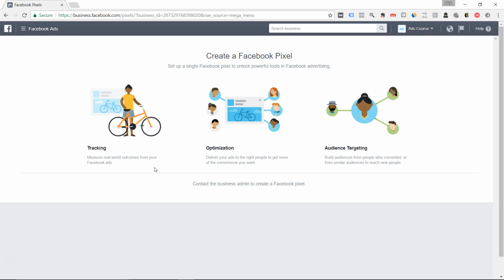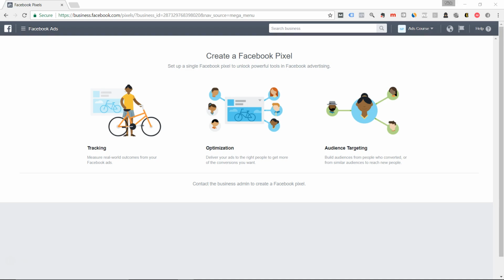So you put the pixel wherever you're trying. We talked about marketing goals, remember? So say your goal is to drive people to your website, okay? Or your store, your website, so you put a Facebook Pixel on that page, and that is going to allow you then, whenever somebody goes to that page, Facebook will track it. As a matter of fact, let me give you an example real quick.